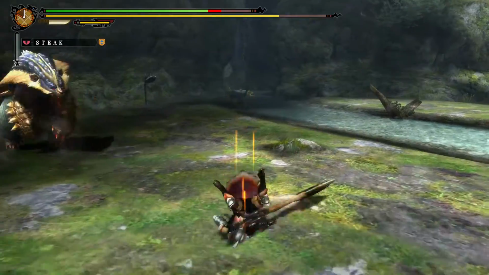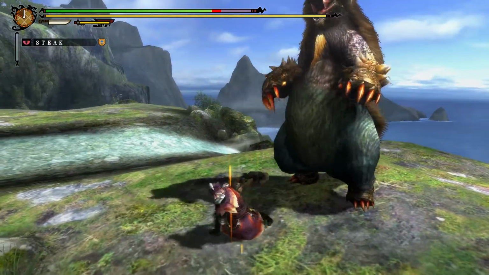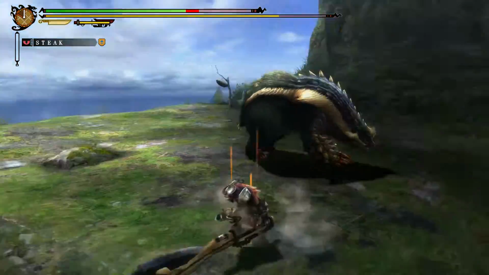Looks like a lizard bear. And yeah, you see those big yellow parts? You see how I just sort of bounced off that? Are those super armored? Yeah.